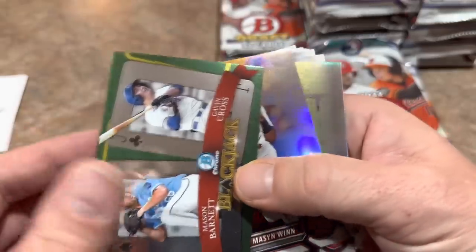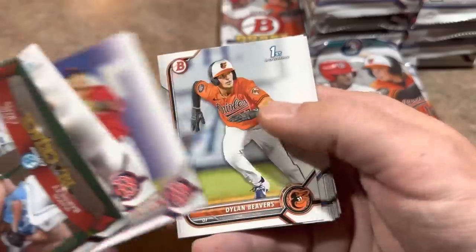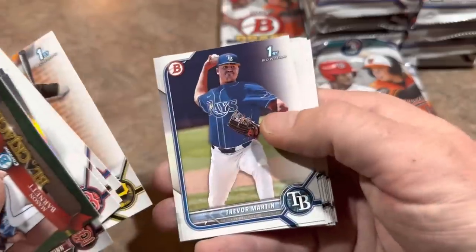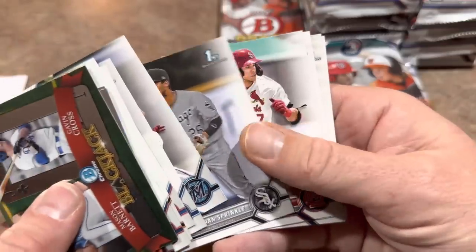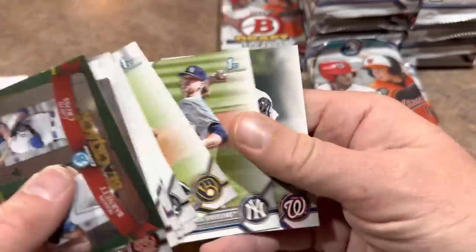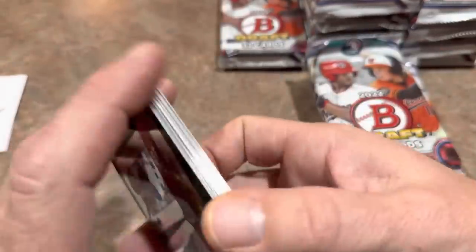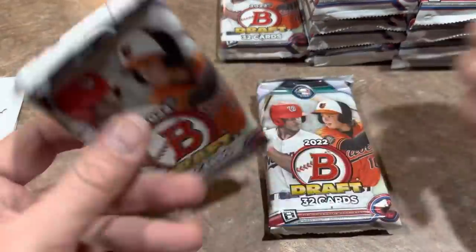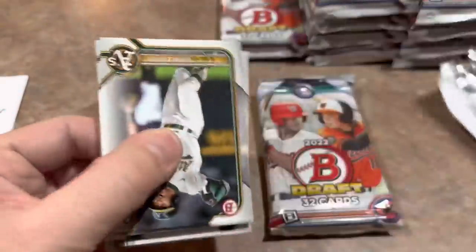Gavin Cross is another good prospect to look out for. Jason Choria, Mikey Romero first, Dylan Beavers, Jack Branigan, Trevor Martin, Jordan Sprinkle first. Still hoping to find the Jackson Holliday. And there's James Wood — they've got it updated to his Nationals jersey. He was one of the centerpieces in the Juan Soto deal. Congratulations on the autograph — there are still two autographs left to be found in this box.